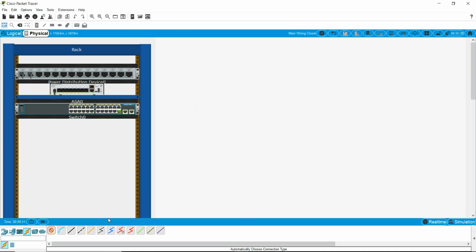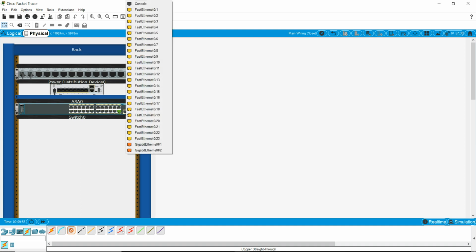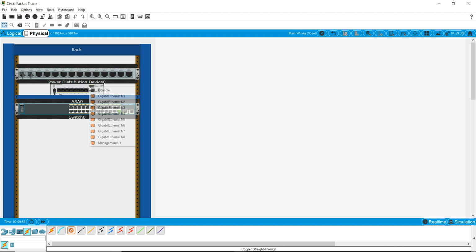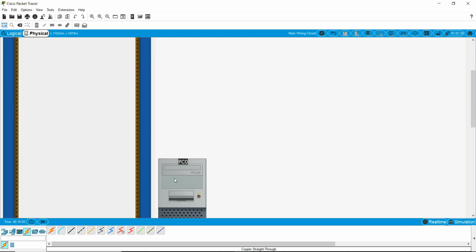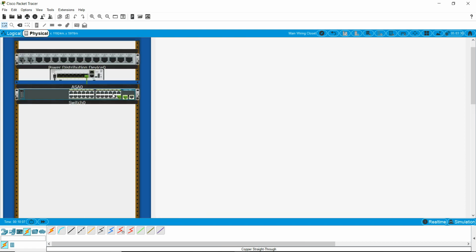Cannot be connected. Okay. So let us take the straight through cable then. So I am taking the gigabyte Ethernet here and connect this gigabyte Ethernet port with this one. Okay, so one connection is there with this computer with this switch, another connection is the switch with the firewall. Right, my connection is now okay.